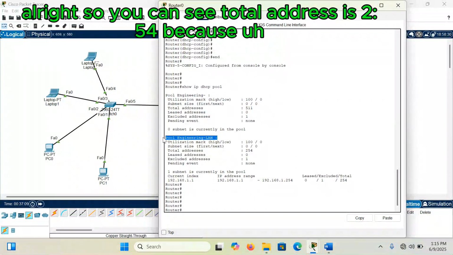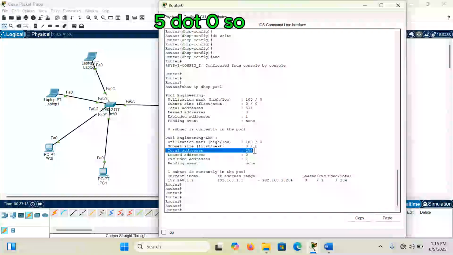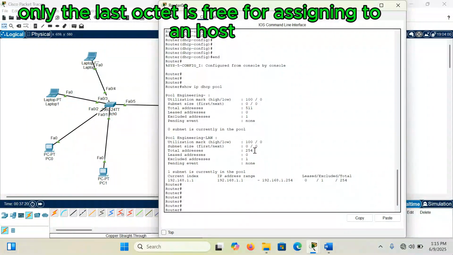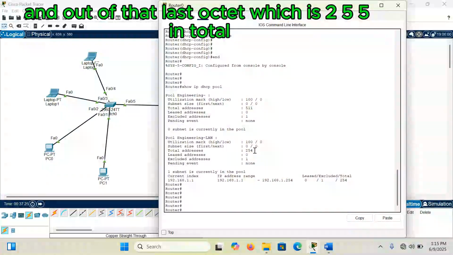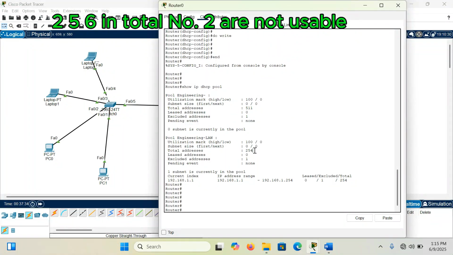Alright, so you can see total address is 254, because the subnet mask is 255.255.255.0. So only the last octet is free for assigning to end hosts, and out of that last octet, which is 256 in total, 2 are not usable.